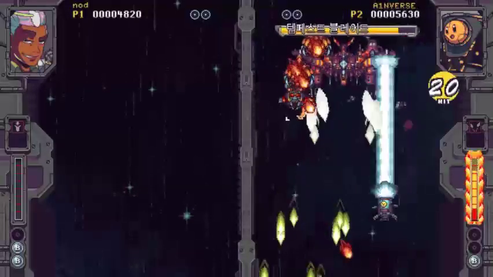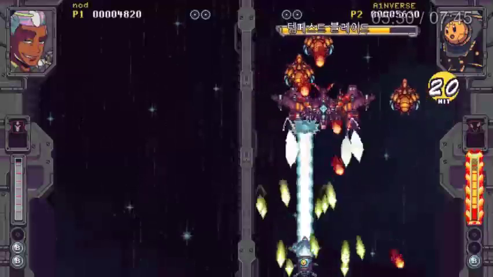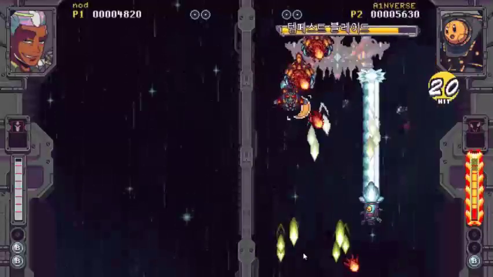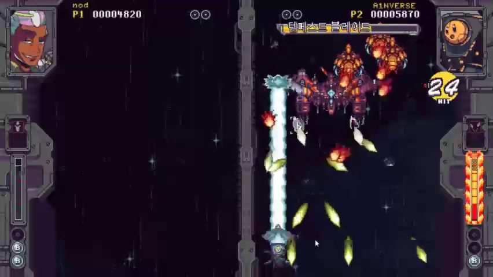Here, he's trying to stay right between them, because he knows this is what he has to do to get the most damage. And you see those risky, very risky. Those are very small gaps.